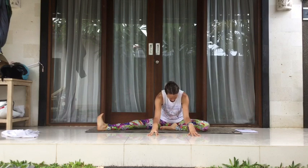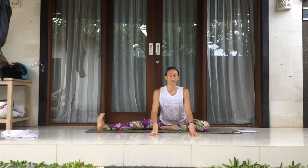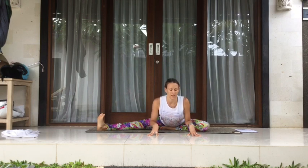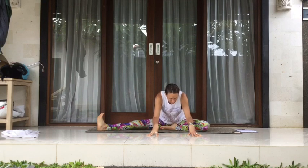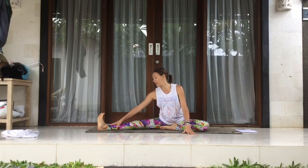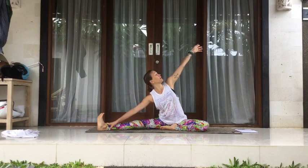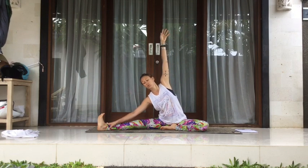Last one, nice and steady. And exhale to round. Come back through center, taking the side bend, so reach the right hand down as far as feels comfortable. On the inhale, reach the left hand all the way up and then go slowly.